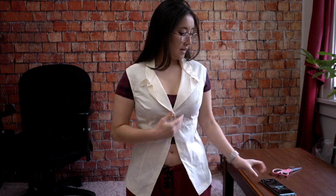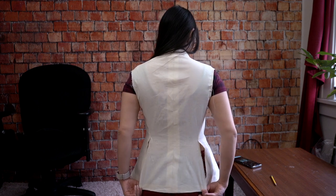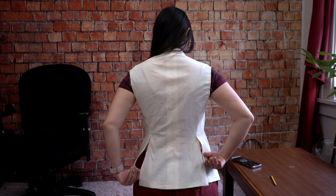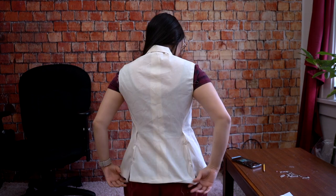Just from looking at it we're gonna need a little bit more space in the bust because it needs to overlap more, and especially in the waist - right now it's cutting away a lot right here. I don't need it to be a belly shirt, it just needs to cut away about here at my hip. And then it's got some drag lines which I'm not a huge fan of, so we'll have to fix that. It might be fixed if I just let out some of the stuff in the back. Looking at where it seems to want to lay, with the seam allowance out that seems fine, so let's pin that into place.